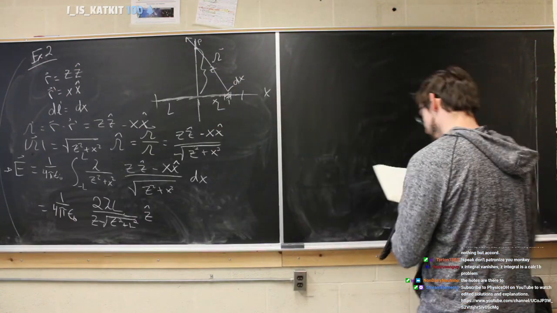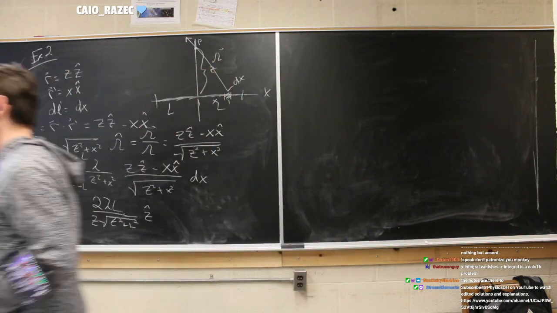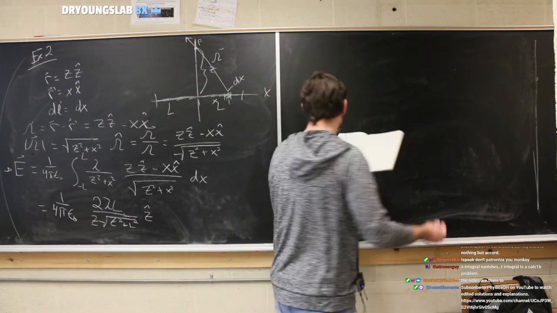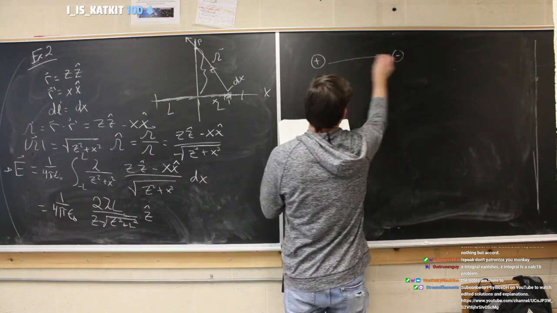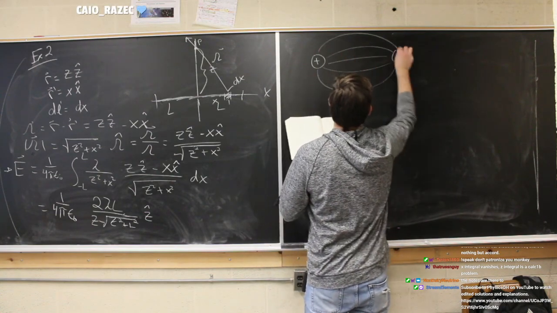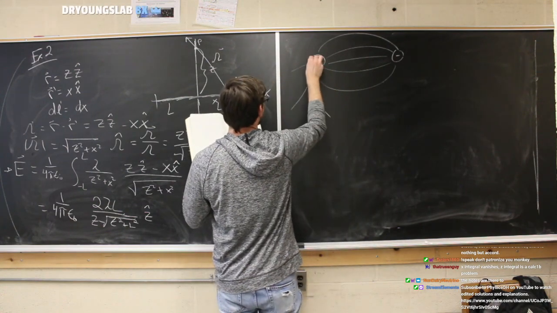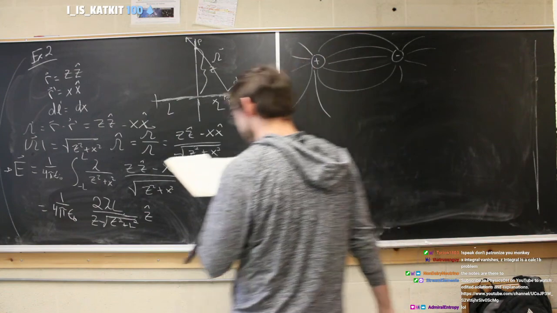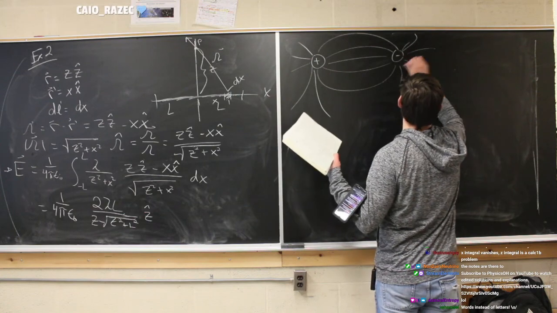So, field lines and flux. Again, we had that picture of the field lines that we drew around the particle at the beginning, and that's what we recognize as field lines. We can also draw a dipole where we have two charged particles, and they're going to have field lines that go perpendicular to the surface. And these field lines, actually, they wouldn't go like this. They would keep wrapping around eventually, but you get the picture.